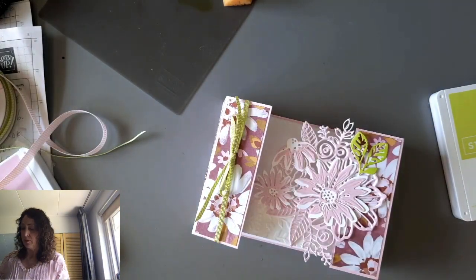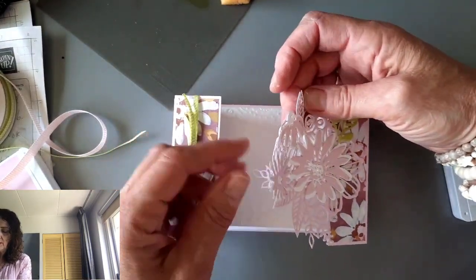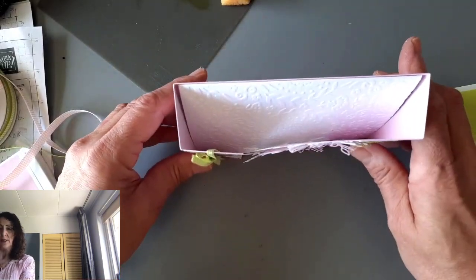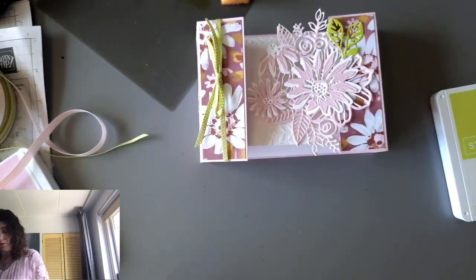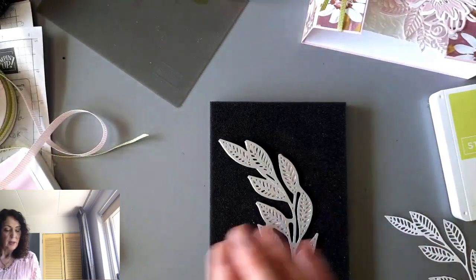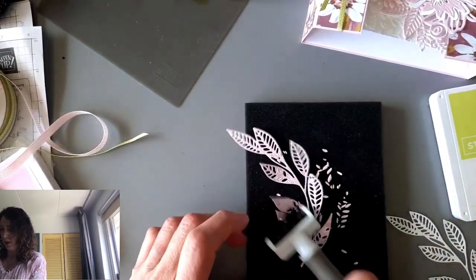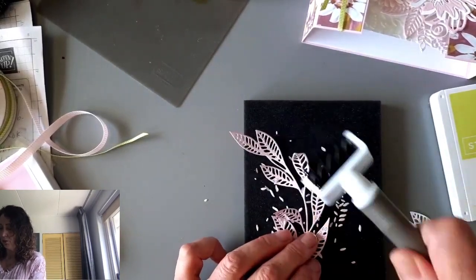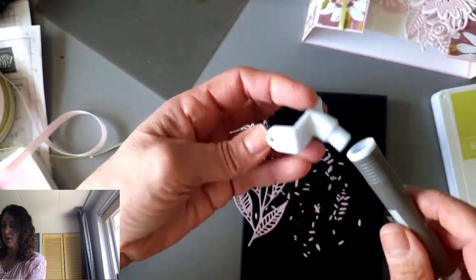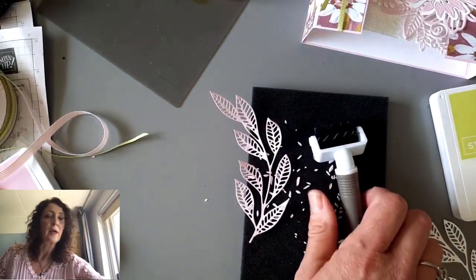She said I'm curious what your take is going to be on it. I looked at the card and thought this is so beautiful. I wouldn't change a thing. So the only thing I did end up changing is it had to be converted to metric because I didn't have a metric there. We need one more thing. Well, how interesting is this? Here is the terrific tool section and it shows you the simply score tool and the metric plate that goes in it. And then this is the ribbon duo combo packs. So I'm using this die and I also have it cut out in bubble bath.